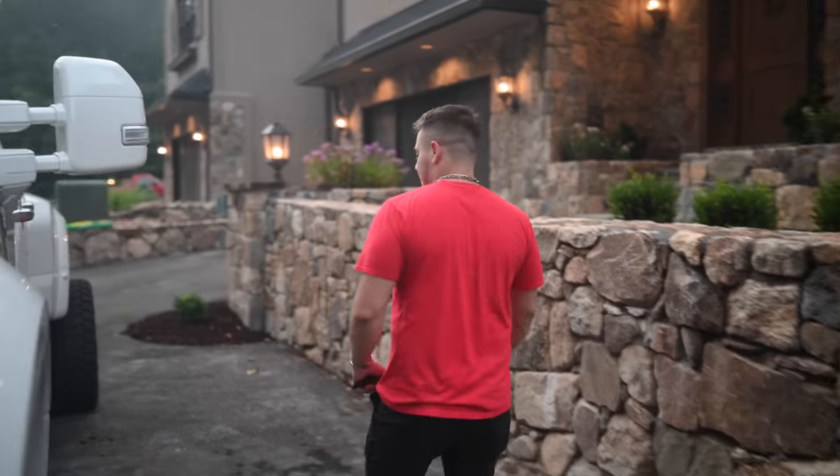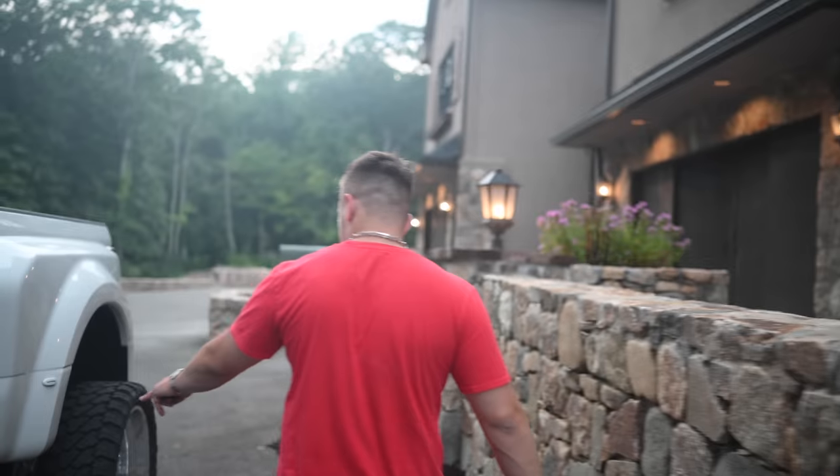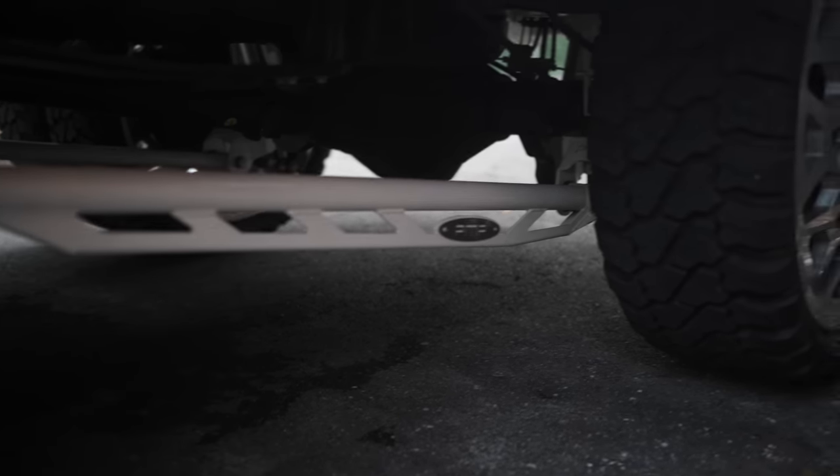Some small accents are chrome. Can't miss those adjustable sway bar end links — if you want to go higher or lower, you can use these end links. They're all billet. I use them on all of my Fords. PMF is awesome for Fords. PMF track bar drop — that big block thing you see right here. Everything on here is PMF, best quality in the market. PMF gusseted traction bars — I believe these are the Stage 3, powder-coated white of course.